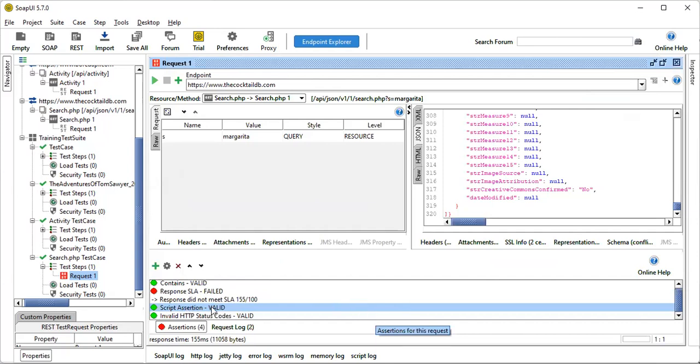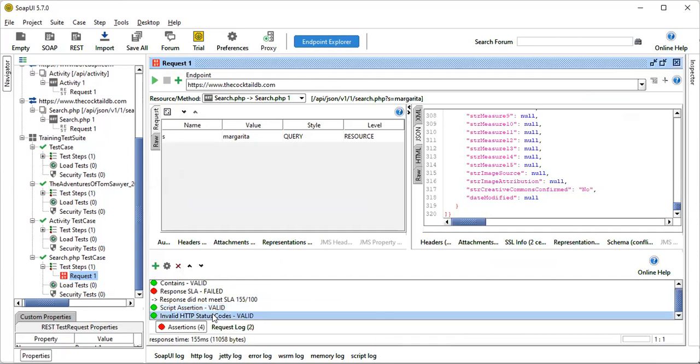The script session is valid because we have not given anything. The invalid HTTP code is valid because it is coming as 200, but we gave 500, so it will not take it because the HTTP code we are giving is against the value, right? Let's give it 200. Go back to our sessions once.